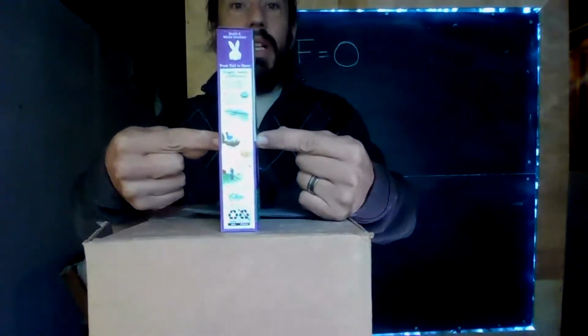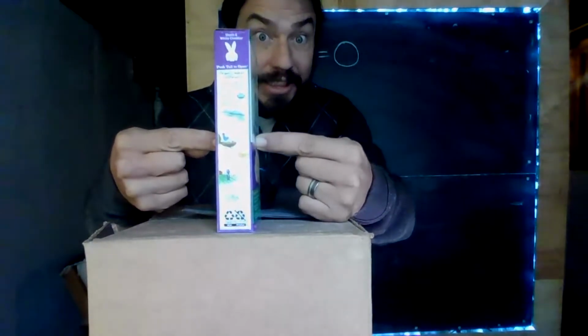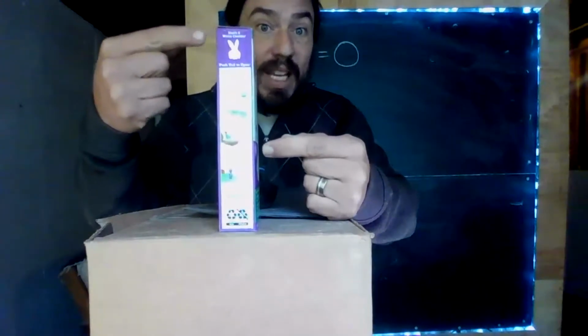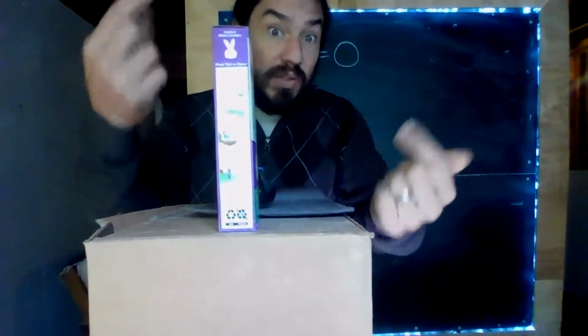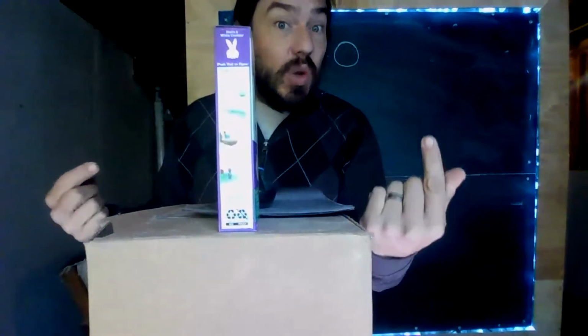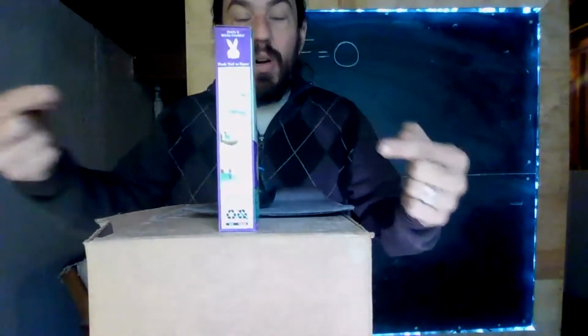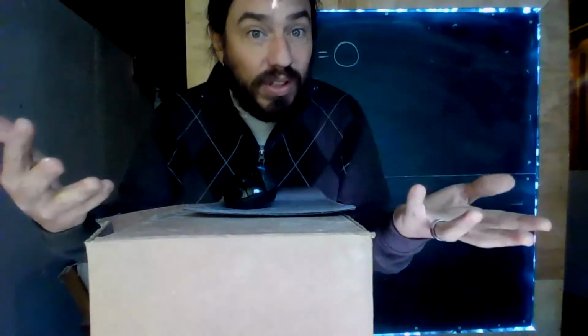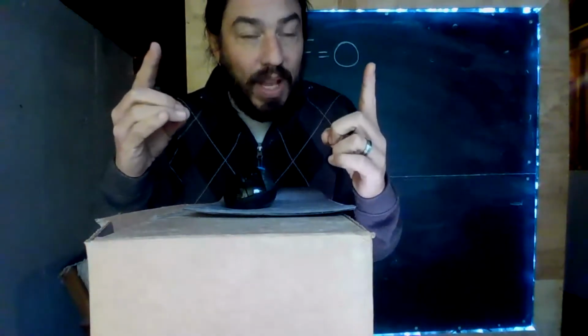So let's say that I've got this package of mac and cheese here, and I could apply equal forces to either side. Is it in equilibrium? Yes, it is. And even if I push real hard, it's still in equilibrium because the force this way equals the force this way. The force of gravity this way equals the normal force this way. Everything balances. So equal force this way, equal force this way. Got to be in equilibrium, right? What about this? Not in equilibrium. Still equal forces, not equilibrium.